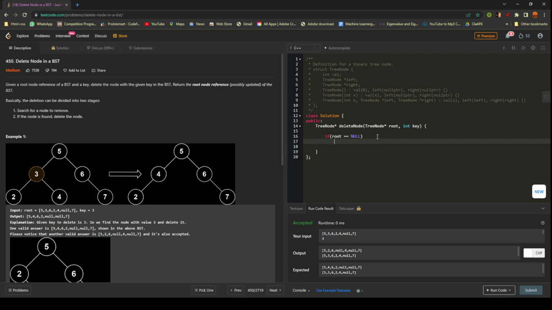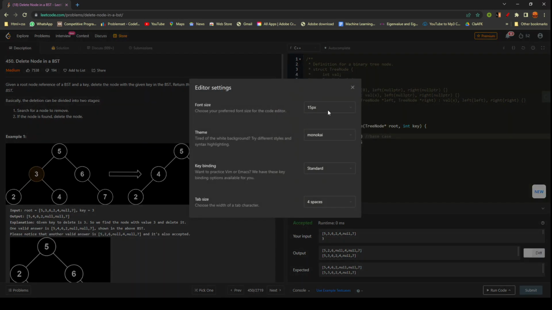If our root is null, we return root. Okay, so this is our structure, this is our base case, simple.